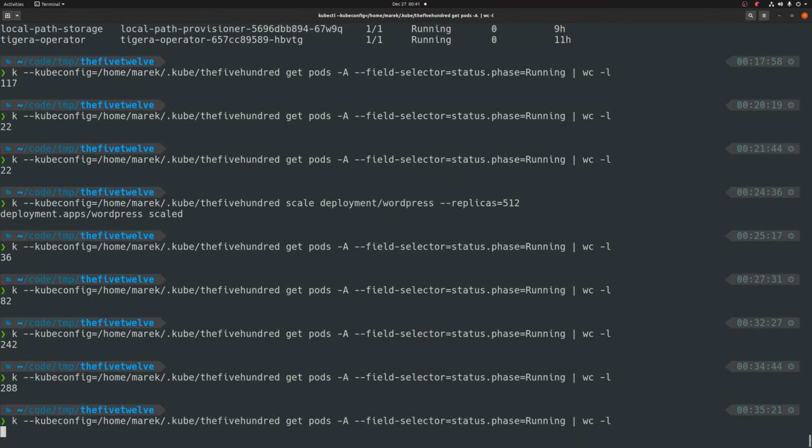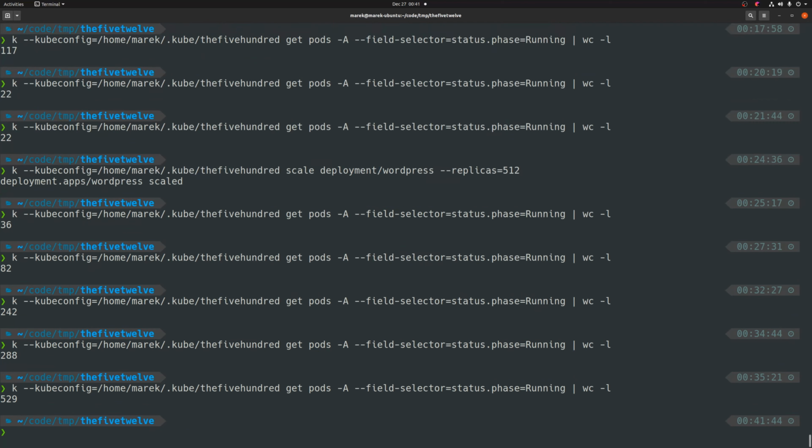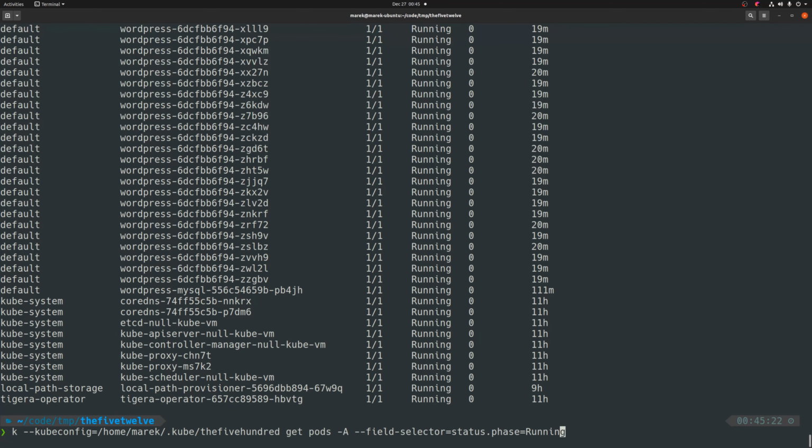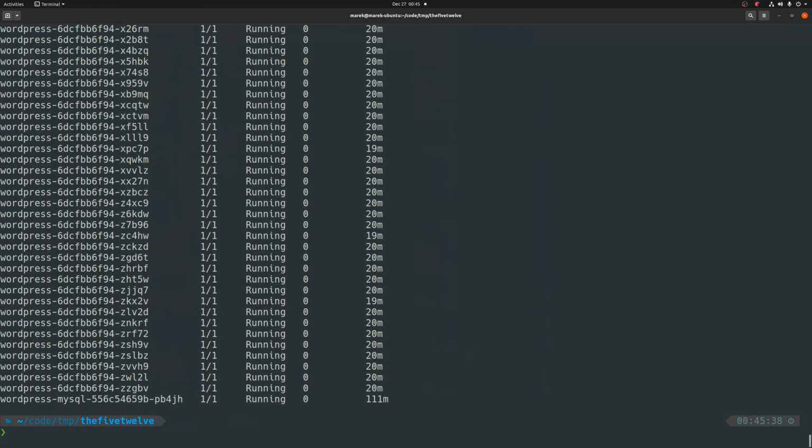All right, so let's check. We have 529. The reason this is high is you notice the -A, and the -A is from all namespaces, which includes the system namespaces. And so there's actually some pods inflating this number. All right, so here is all the pods that were running. Our 512 for 512 fantastic subscribers. Thank you, guys. Now let's take out the -A to get all of the mess out of there.